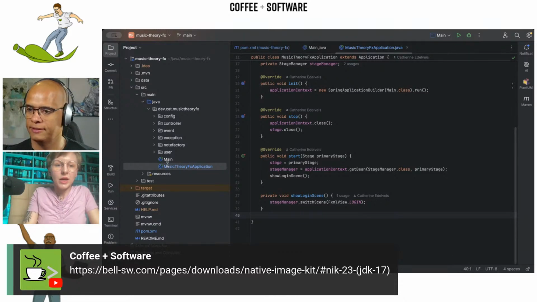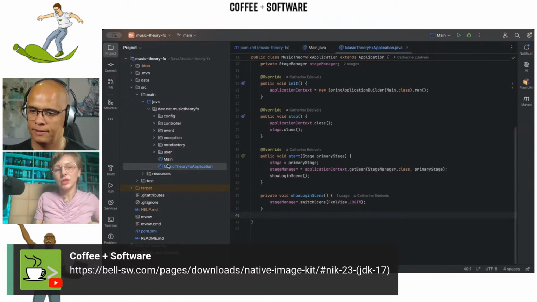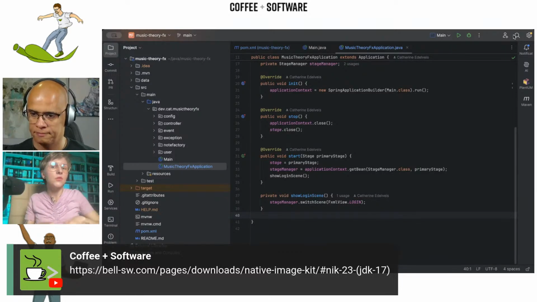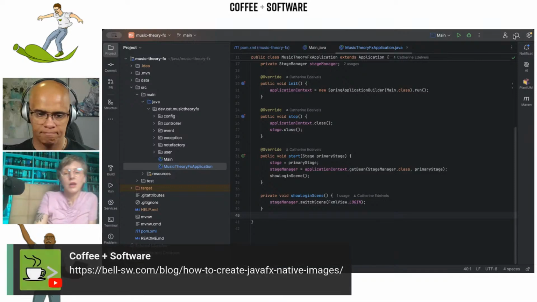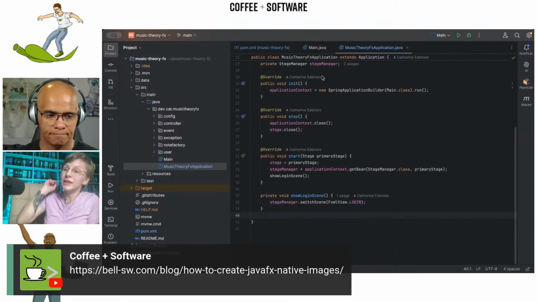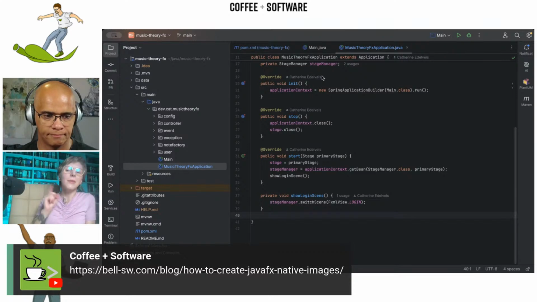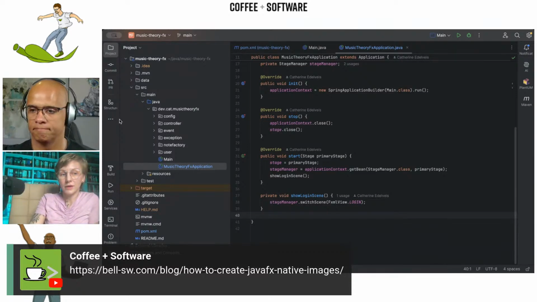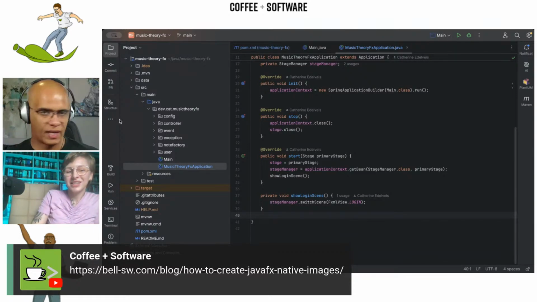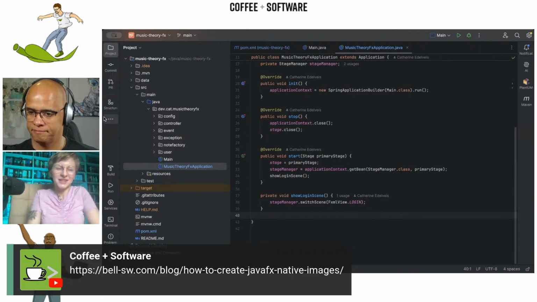So there I just describe how to build a native image locally on your local machine or with GitHub Actions, which is the preferred choice if you want to build native images for different platforms, right? And you can do that with GitHub Actions and the Liberica Native Image Kit that is there. There's the GitHub Action for Native Image Kit with JavaFX. So you're covered from all sides.